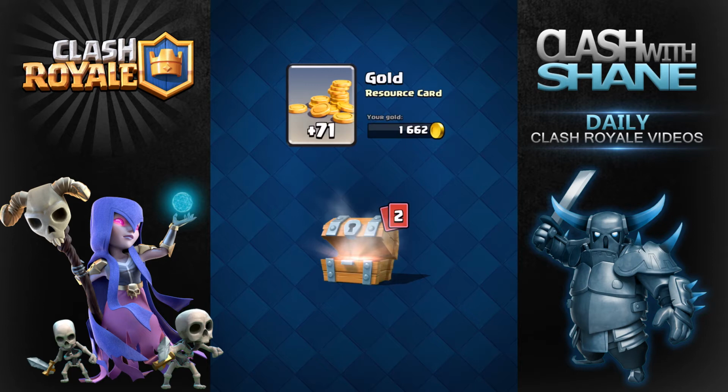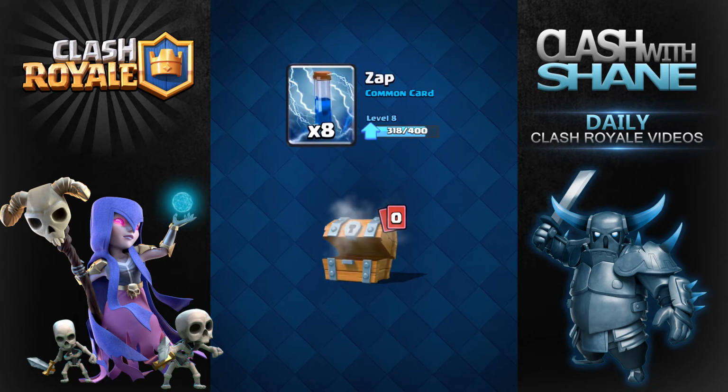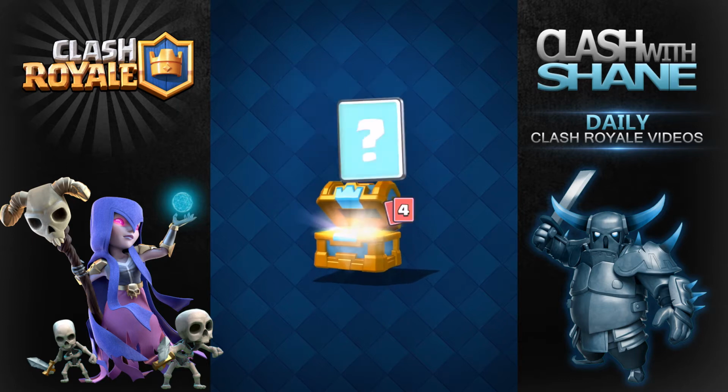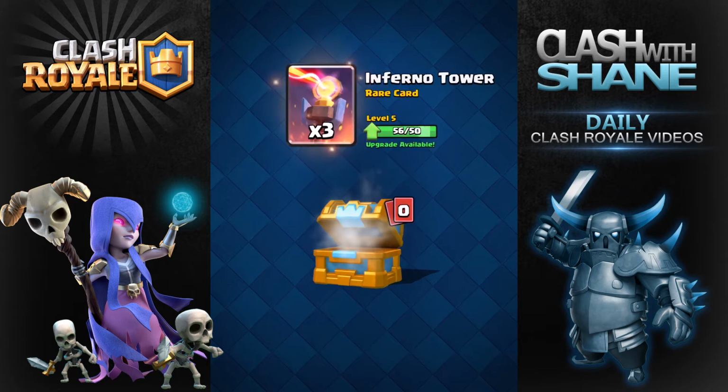We have a free chest to open up, giving us some gold, 3 musketeers, and the zap spell. The zap is almost able to be upgraded, so that'll be a huge upgrade for the current deck that I'm using. Let's go into this crown chest here. Quickly go through this, see if we get anything good.